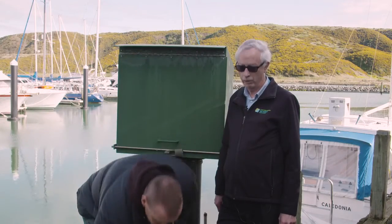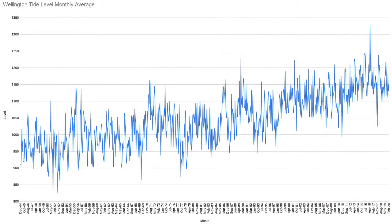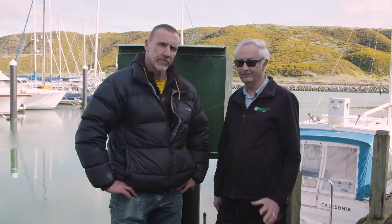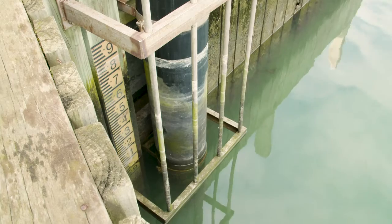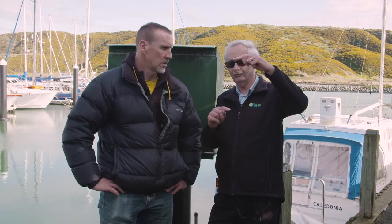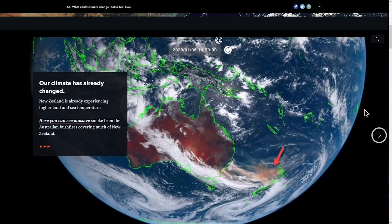I like to go fishing, so I always like to know what the tides are, but the collection of tide data can be used for a variety of reasons. Certain groups of people like to see that data over long periods of time. We've become more aware that tide gauge readings over many decades have been showing us that the mean level of the sea has been rising due to climate change effects — around New Zealand it's typically about two millimetres per year, so over a century that's about 20 centimetres. Which doesn't seem like a lot, but when you think of the whole expanse of water, that's a lot for that amount of water to be rising.